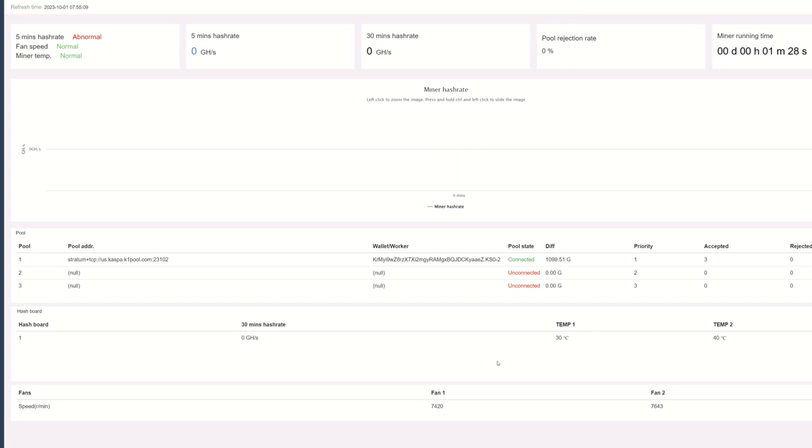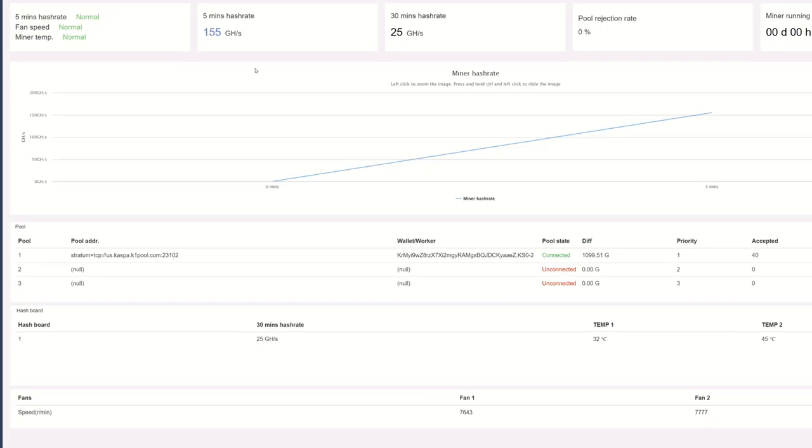Now we just got to wait for some hash rates. I do have 3 accepted shares, so everything does seem to be working. We just got to wait for everything to detect at the pool at this point. All right, guys, so here we are in the Ice River dashboard. It's been about 6 minutes, 50 seconds. As we know, these Ice River dashboards are on like a 5-minute delay.